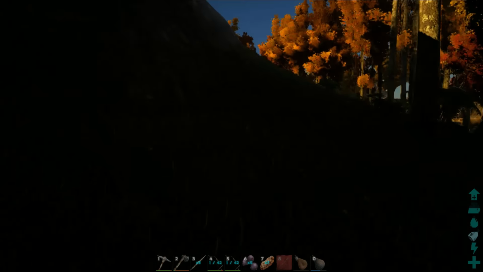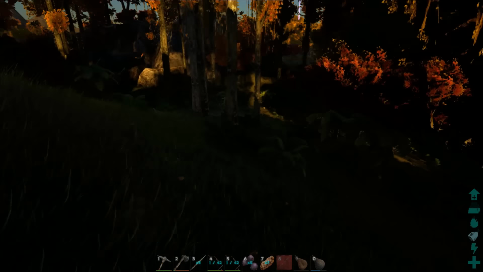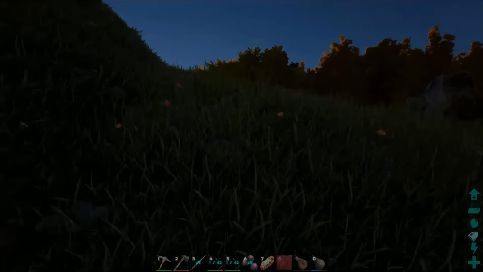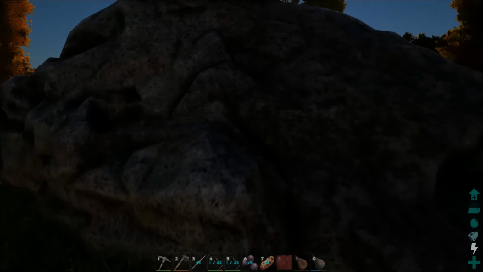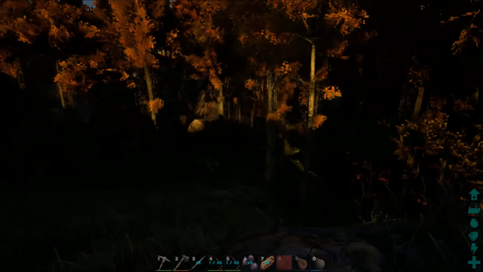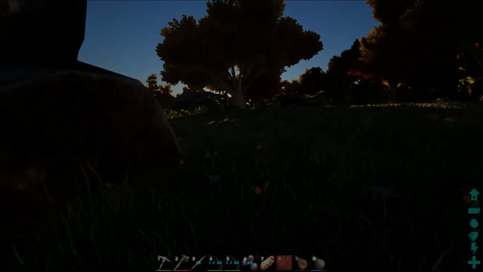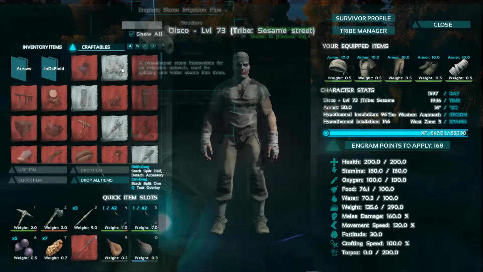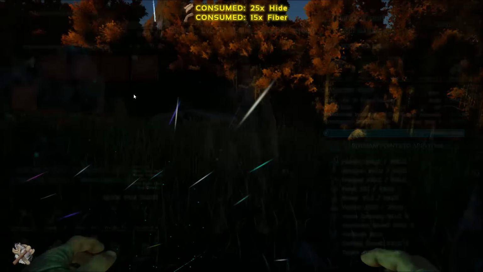Oh, this is not going to be good, is it? The fear is real. Can't climb that one. I don't even know if there's anything behind this, do I? Parasaur. Okay, parasaur's good. I can live with a parasaur. In the field. Why can't I make that? I can make that. Awesome. I need more thatch.